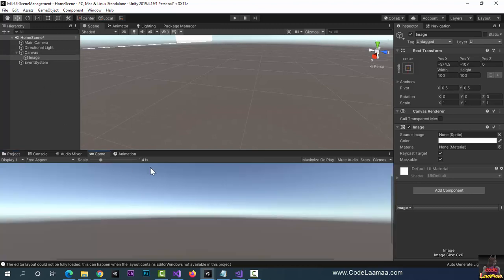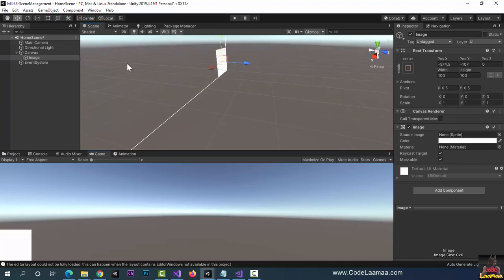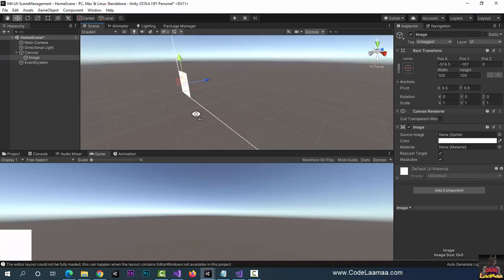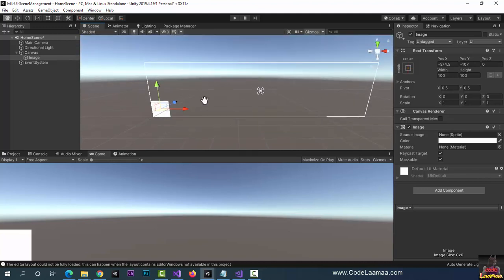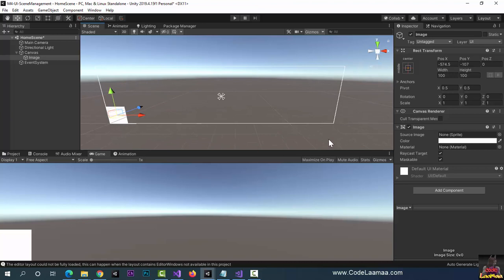If I go to my game window, it's difficult to see because I'm zoomed in, so I'm going to zoom out. There it is. You'll see a white square here in the bottom corner. This is my image, and it's been generated. If I go to my scene view and zoom out here, this is what a canvas looks like, according to the game scene world. There's now this rectangle that's been auto-generated. This is going to be our canvas, which serves the purpose of holding all of our objects that are related to the UI in particular.